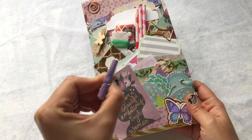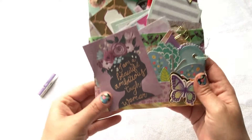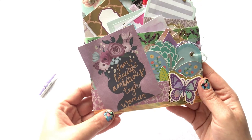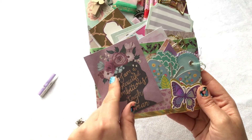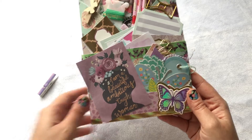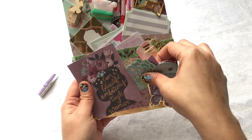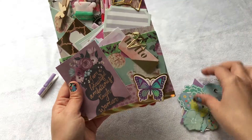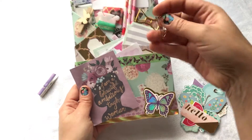She included this beautiful clothespin — it has a little bit of purple, which is my favorite color. It says 'I am beautiful, ambitious, tough woman' and look — she has flowers on her head! The colors are just gorgeous. There's also a butterfly, and inside it looks like she included some die cuts, plus this cute paper clip!